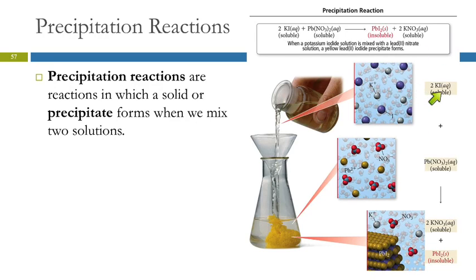This is potassium iodide, which we know from our solubility rules is soluble. So the iodide ions and the potassium ions are separated. They're swimming around in the water. Here we have lead-2 nitrate. Ions are separated. Nitrate compounds are soluble. When we mix these two together, the lead and the iodide ions, when those get together, they form a precipitate. They are not a soluble compound. And so they will settle to the bottom eventually as a solid. This is called a precipitation reaction, and the solid that forms is the precipitate.